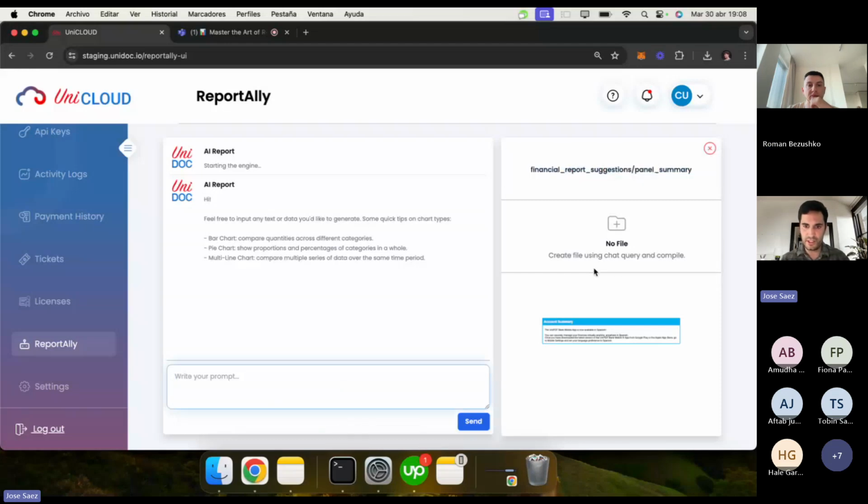Basically, we have selected these suggestions, and we want to draw this, but with our own data. We could put a prompt like this one: create this panel, but with sales report as title and consumer references in the body. Once we hit enter, or send, it will start generating this component, and you will see it in a similar way to how GPT works. Let's see how it is being generated.